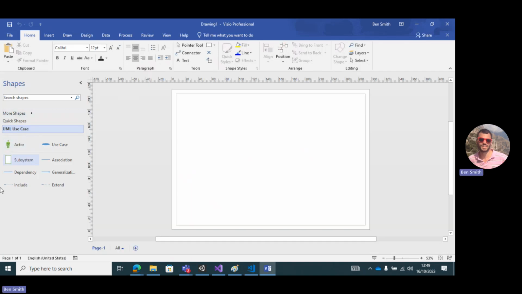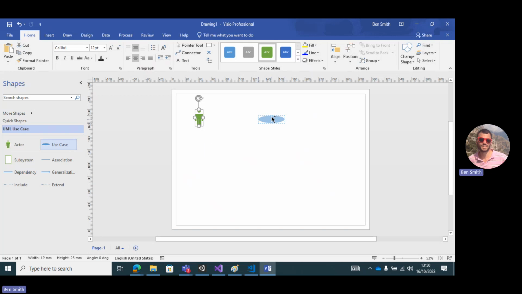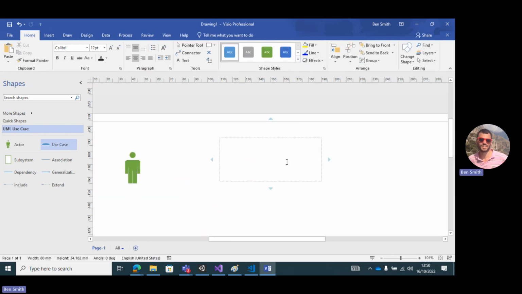So down the side here, we've got all the different things we can do. We've got actors and use cases. And when I want to write something in the use case box, I double click on it and write down, okay, make an appointment.